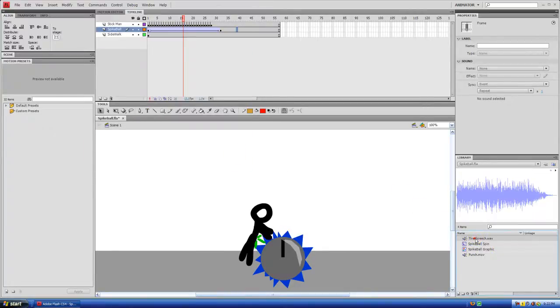in your library. You can click on them and you can see the waveform. This one's just a one-channel sound. This one, on the other hand, is a stereo sound, like a two-channel sound. They're both pretty good sound effects. First, we're going to add the punching sound effect. So the first thing we'll do is create a new layer.